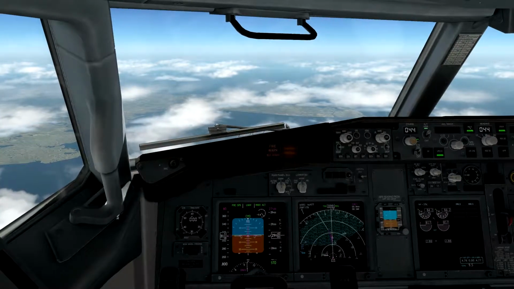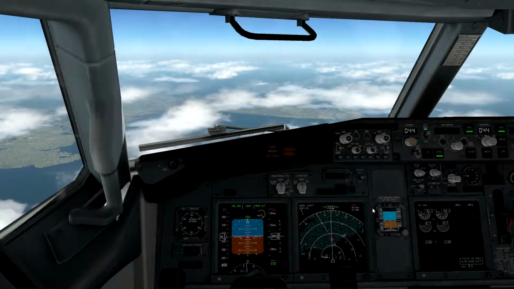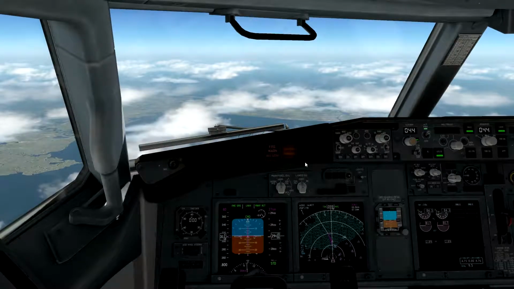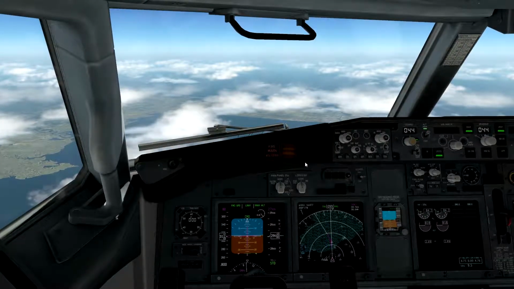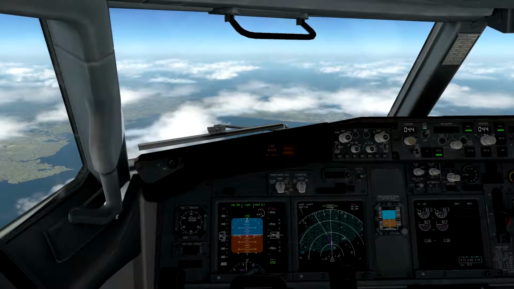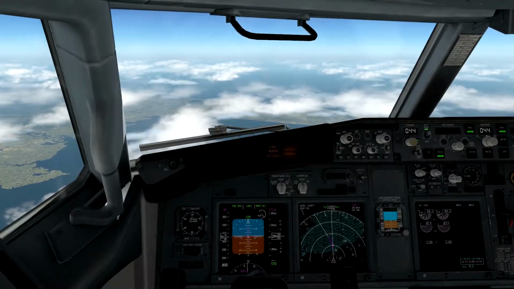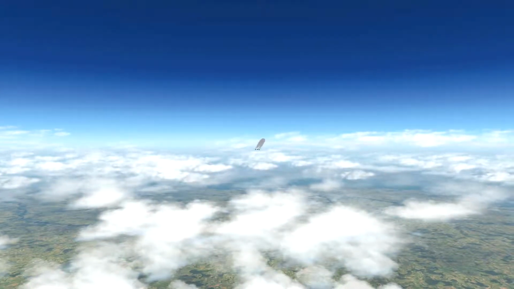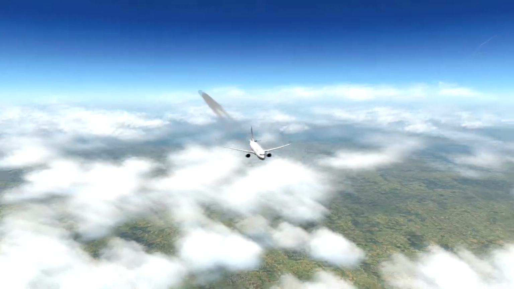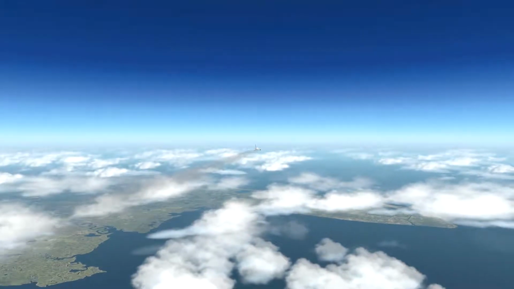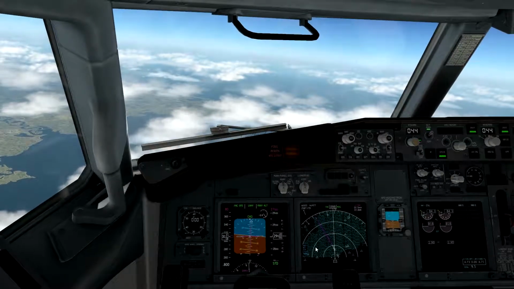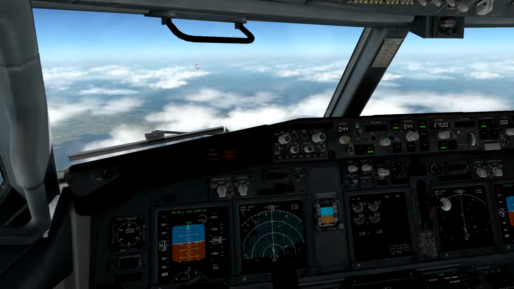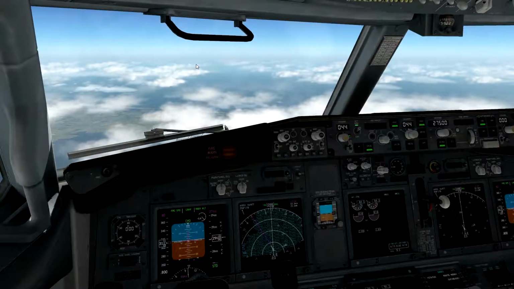Then we can turn off our VNAV once we reach DONIL, and we'll start controlling our speed and vertical speed. And we are about to pass over the Delaware Bay. As you can see, our plane looks like it's being pushed to the left, and that is because of the headwinds over here. Okay, so now we're heading towards LEEAH, and it says it's going to take us 2.5 minutes to get there, or 2.4.